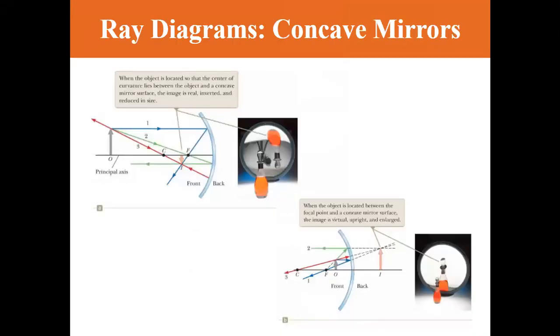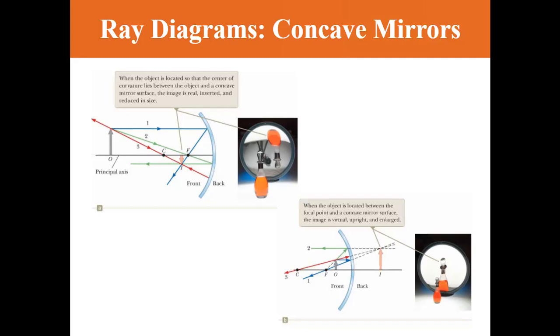So a concave mirror can actually create inverted and upright images. If the object is far away from the focal point of a concave mirror, the image will be inverted and real. You can see here, this flask is far away from the mirror, so its reflection looks upside down. You can't really tell in the picture, but when you're far away from the focal point, the reflection will be smaller than the actual thing.